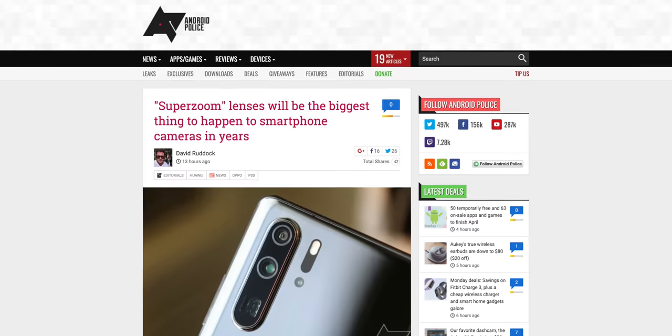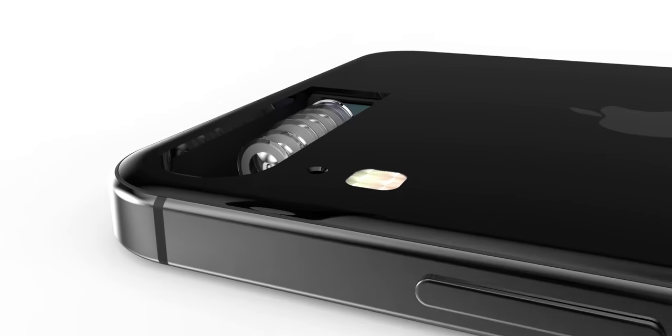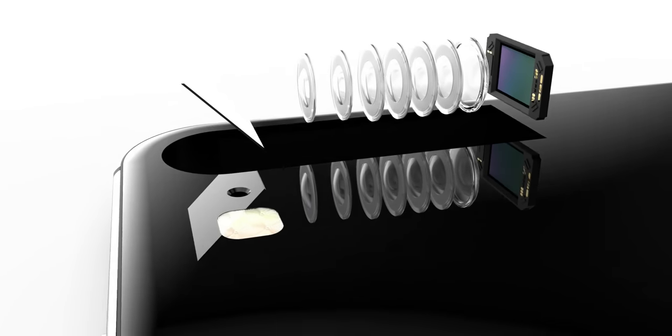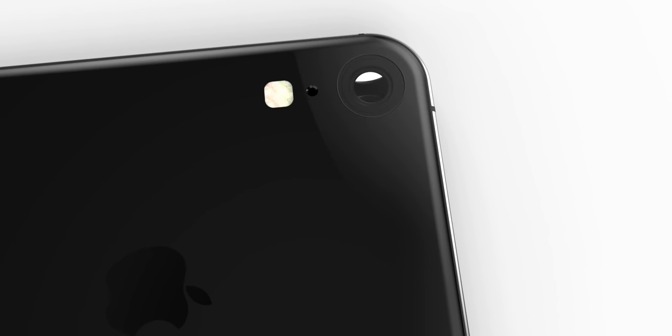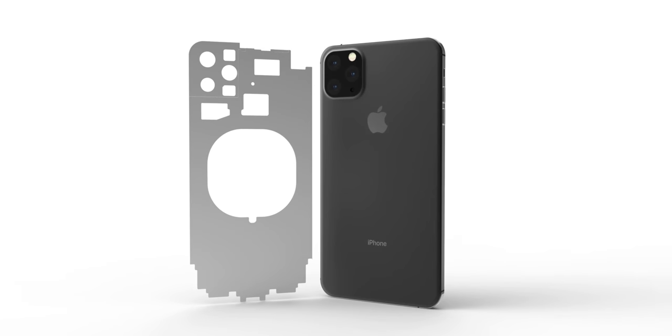Android Police wrote a great article about super zoom and how it's the future of smartphones. Every manufacturer is trying to do something ridiculous to get your attention, and the latest trend has been super zoom — up to five times and beyond — with the Huawei P30 leading the race with a periscope solution inside. Either you need to add more cameras or that periscope solution to make it work, but it's here to stay. If you're taking a picture of a landmark or your kid at a sporting event, zoom is a feature everyone needs. I'm excited to see three times zoom on this year's iPhone, but I think we'll need even more beyond that.